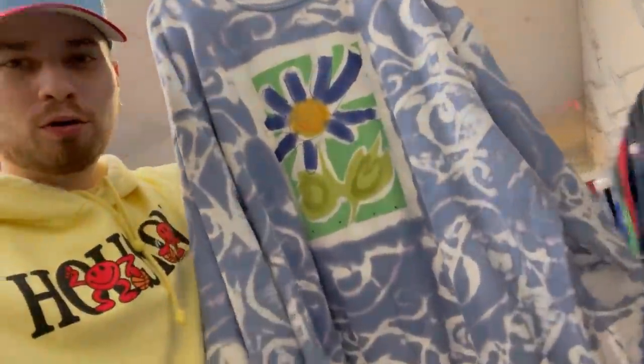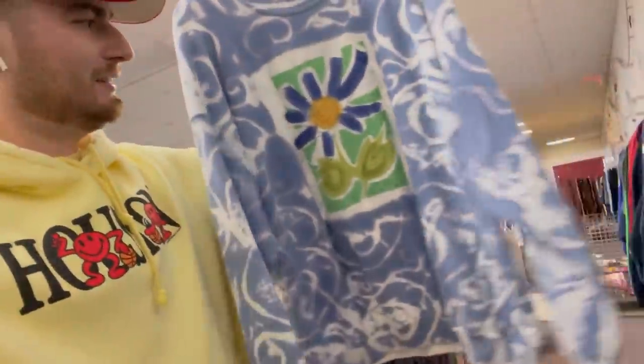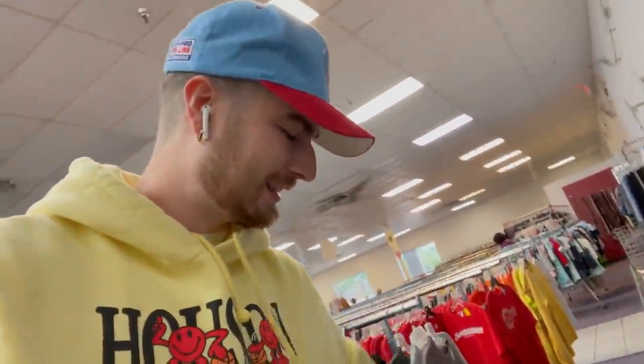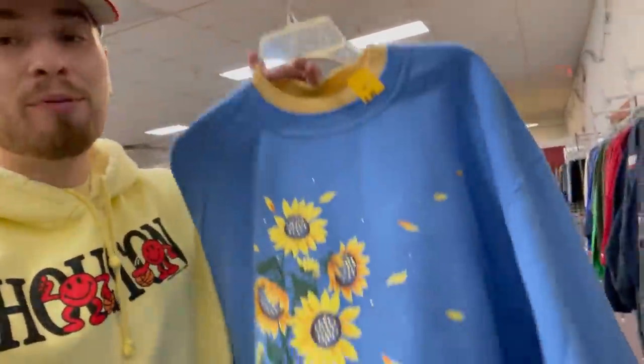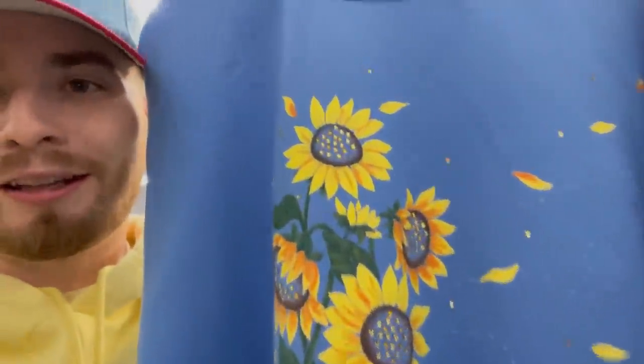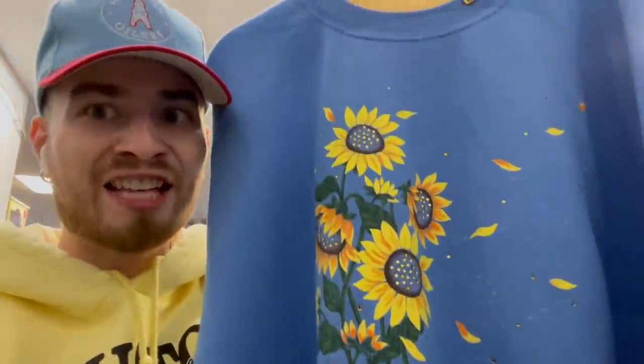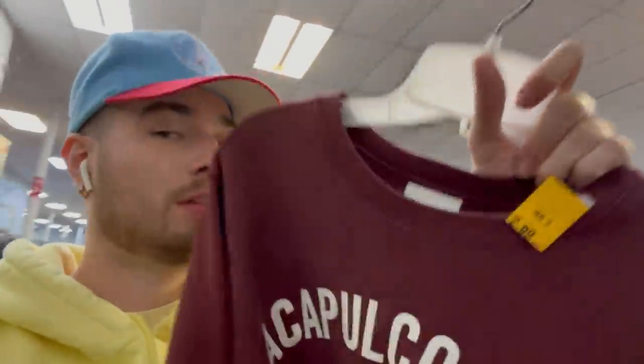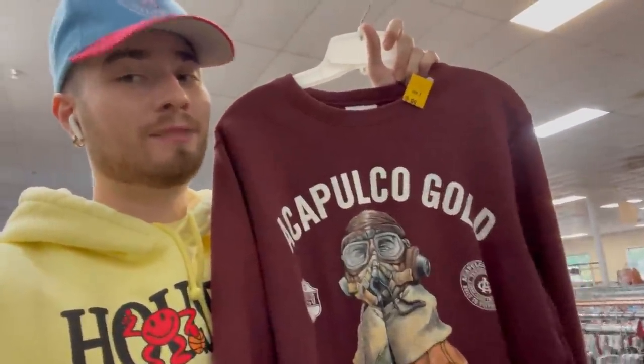But look at this, it's like Floral Fuego all over print. I don't know, like third grade art project. Like this is looking wild, abstract, obtuse, but I think it's cool enough to grab. But that is just a little appetizer because you have the sunflower double necked crew neck, all right? Look at this guy, Pollination Station. Dude, the seeds are just blowing off in the wind. This piece goes crazy. And then, you know, you got that Acapulco gold. Bruh. Pilot, got the snorkel, little mouth feature. That's nice. That's real nice.